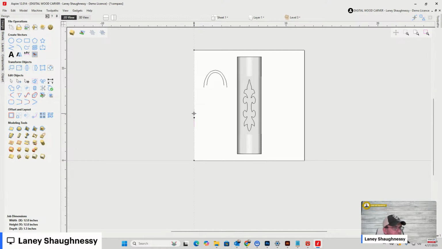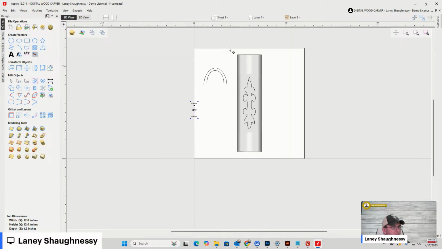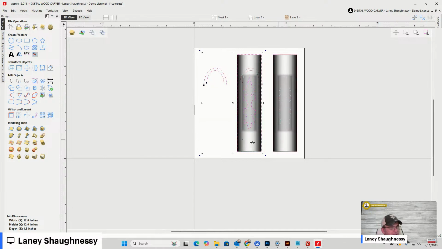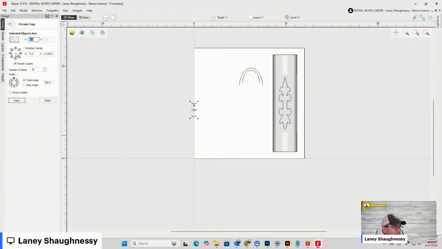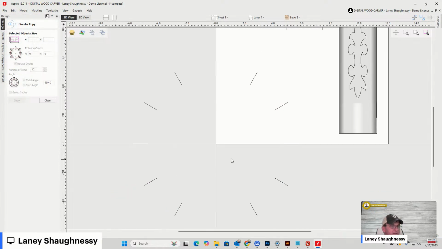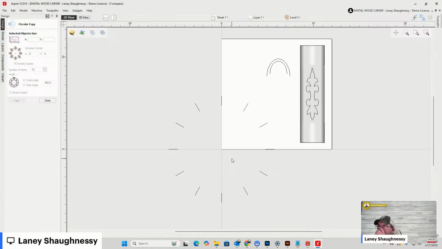Let me take this and move all this over to the right just a little bit. On this line, I'm going to do a circular array at 0, 0, 12 times, 360 degrees around, to represent the hands of a clock.